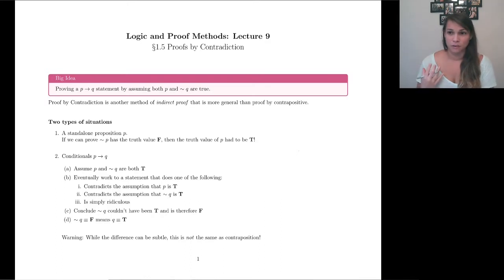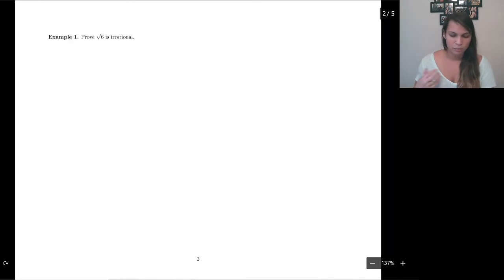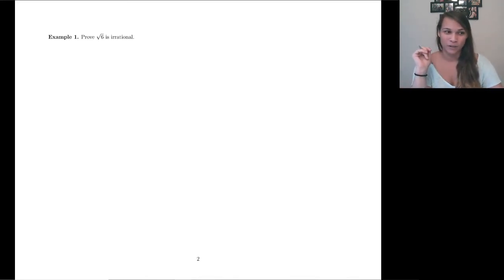Okay, so let's go ahead and try and prove some things. I'm going to start with the first type of case where it's just a standalone proposition. The book did square root of 2, and so I want you guys to be able to have different resources. So I'm going to do his close but obnoxious cousin, square root of 6. Because we are good mathematicians, we are going to ask, can we do this directly? I don't know much about irrational stuff. I know it's not rational. Yep, okay, I've considered it. I can't do this directly.